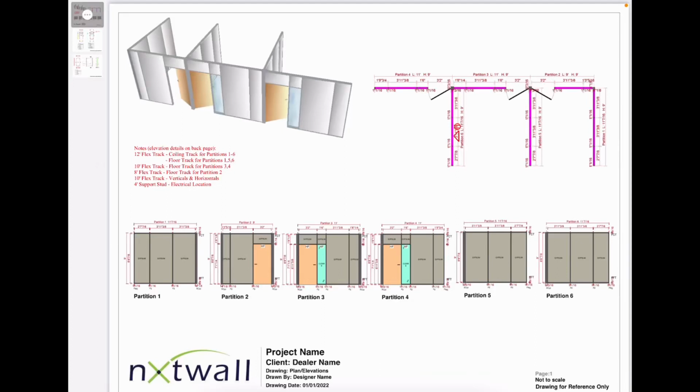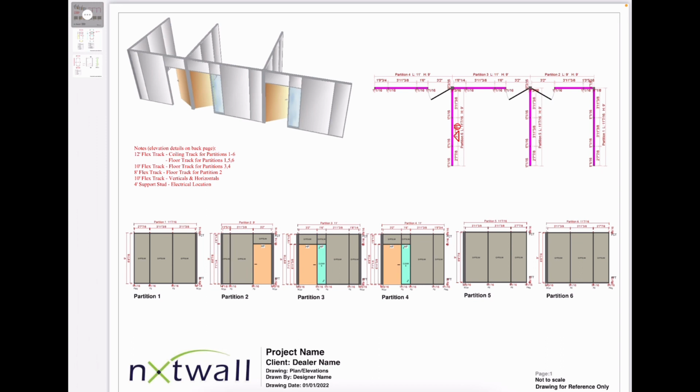Hey guys, today we'll go over how to interpret our Flex Series drawings. We'll also go over how to know the details of the project based on the description on the packing slip. When you receive the shipment, there will be a red folder located in one of the boxes. In the folder will be information pertaining to the project as well as the drawings.